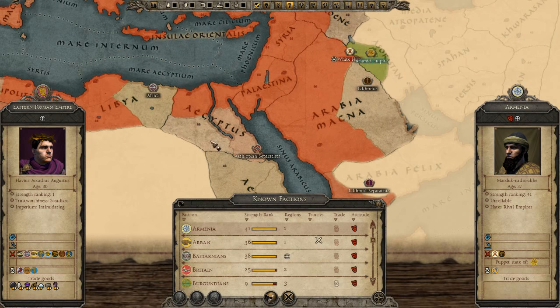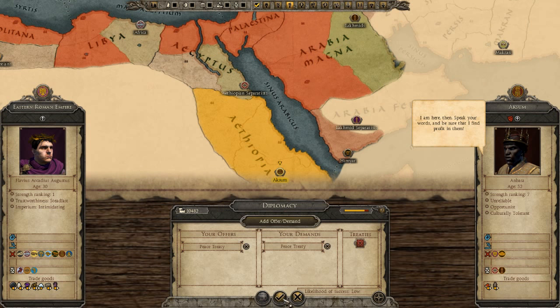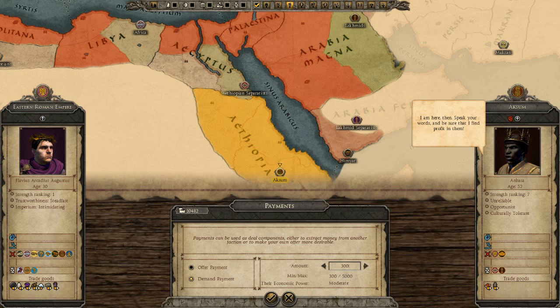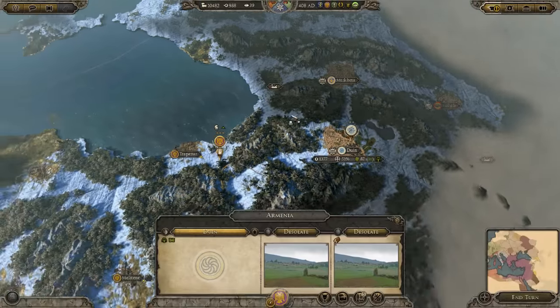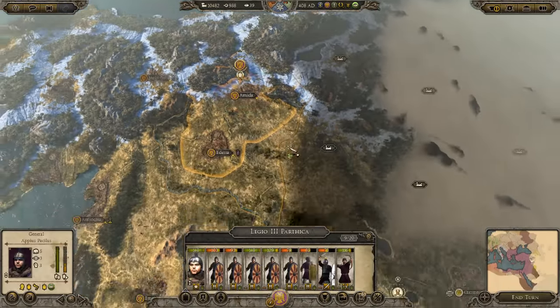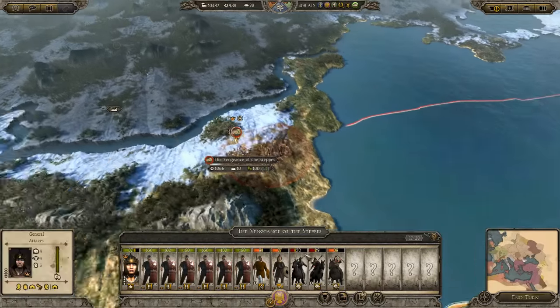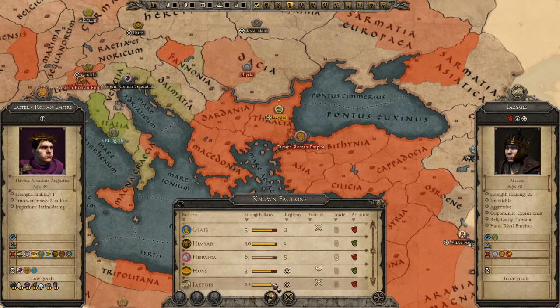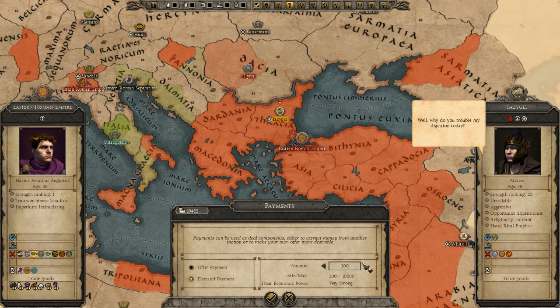Yep. Nice. And these guys do not want peace. I am here, then. Speak your words, and be sure that I find profit in them. Nope, okay. Well, at least I don't have to bother about these guys. We hunger for battle. Can I make peace with you? Speak. Do not waste. Nope. Oh, maybe I can. Well, why do you trouble my digestion? Not probably today? Gonna work, but hey ho.